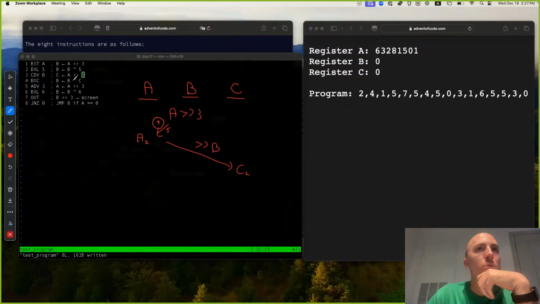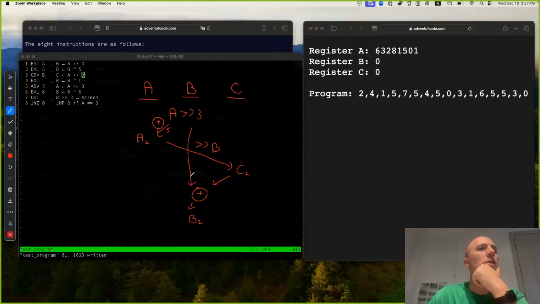And then we do B and C bitwise OR and do that into B. So we take this and we take this and we bitwise OR it and it goes into B. This is like B2 or something.